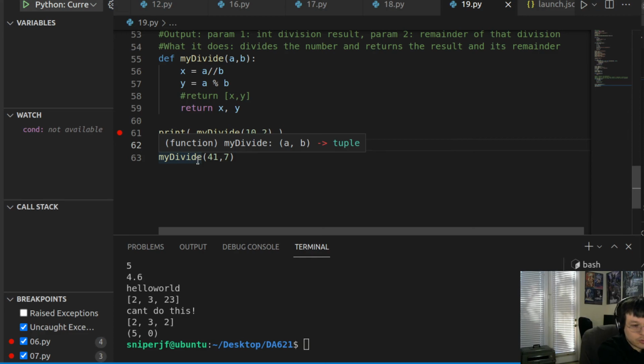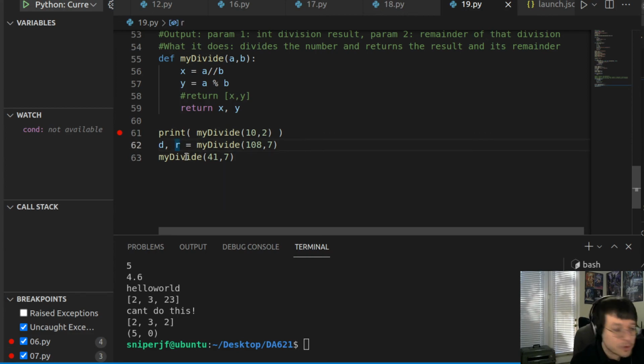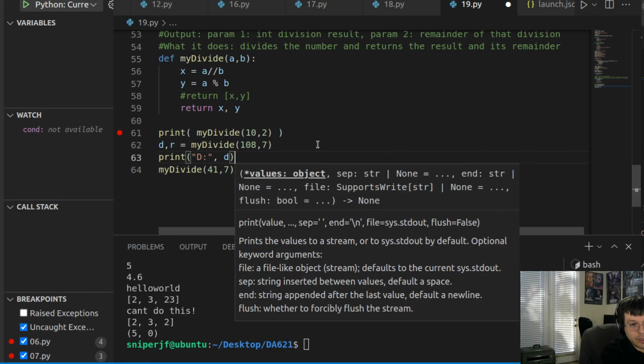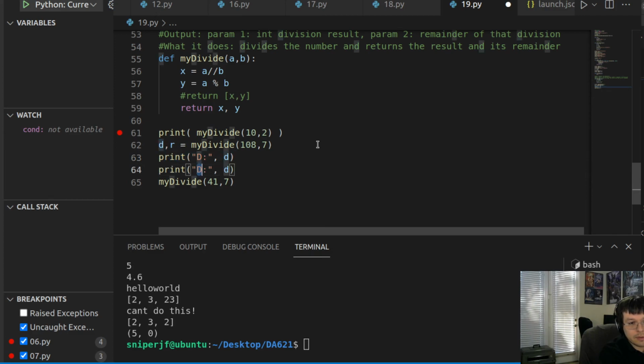Just make new variables. We're going to call those d and r, for remainder or something. And then you comma separate them. You don't need this space, you can put them together if you want. Put the assignment operator, and then put your function call. And now you can actually print them out. So you can put there's your D, and then print out there's your R, so for remainder, and do that. So that's another way you can do that. Let's do it again here. And here we just print them out like that, okay?